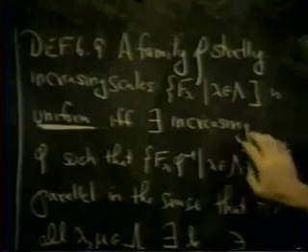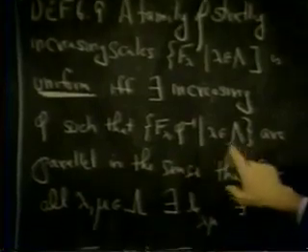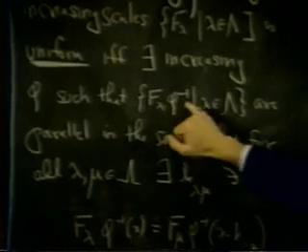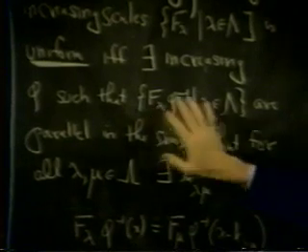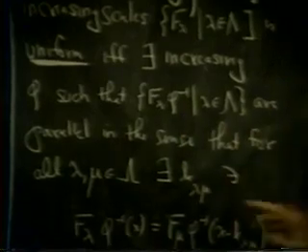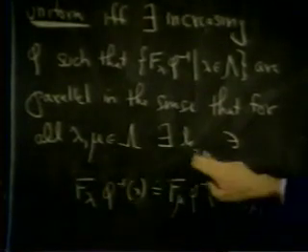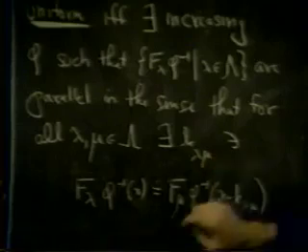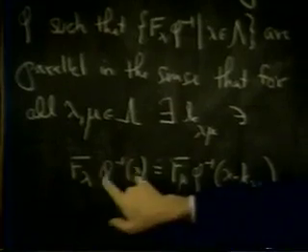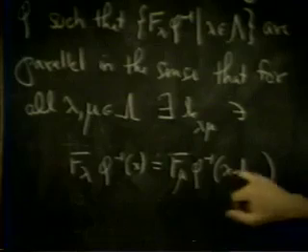there is an increasing function phi such that the new family of scales that is generated by taking phi inverse of the argument and then applying f lambda to it are parallel in the following sense, that given two indices lambda and mu, there exists a constant that depends on lambda and mu such that in the transformed domain they differ simply by a shift.